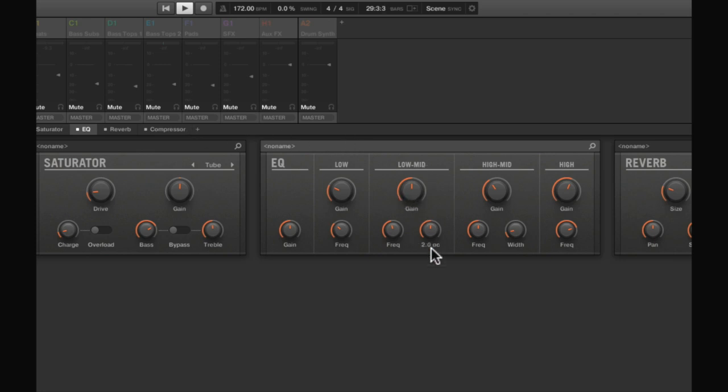And I can sort of hear another one that's probably about an octave lower. So where are we? 820 hertz. So this is probably going to be about 400 hertz. Sweep around a bit. Yeah, that's that kind of boxy sort of tone that you're hearing in there.